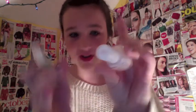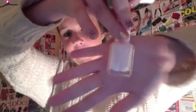I got two Essie nail polishes. They did a really cool thing for me. They went on my Pinterest and saw what I pinned, clicked on three things and ordered them online, which I think is so smart. I don't know why I didn't do that for somebody. She got me the Essie nail polish in Ballet Slippers, which is a really sheer, nice pink color. It's very professional, and I really like it, and I'm probably going to put it on my toes.